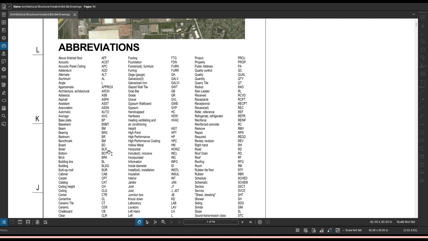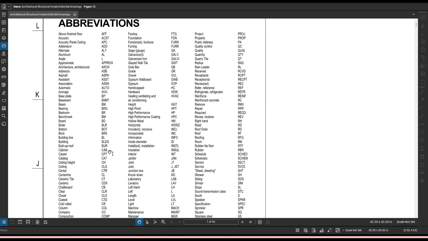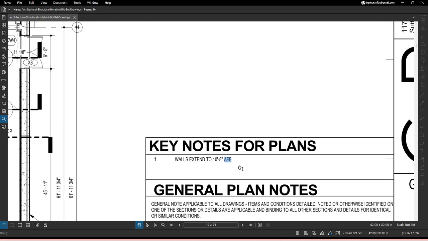Now, I will apologize for scrolling up and down just then. Maybe I'll make a video of some commonly used abbreviations, but I will give you one. Above finished floor, AFF. If you don't know what that means, it's seen on ceiling drawings for the most part where I see it. On a reflected ceiling plan that's showing the ceiling, it will indicate what the elevation of the ceiling is. So let's say it's a 9-foot high ceiling, but it'll also say AFF by the 9 foot. That lets you know that it's above the finished floor.